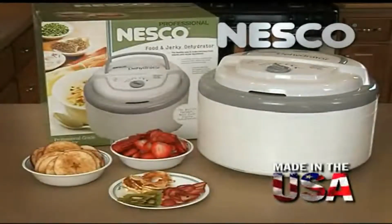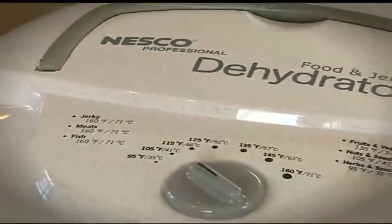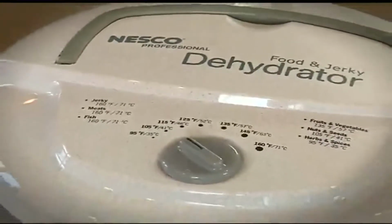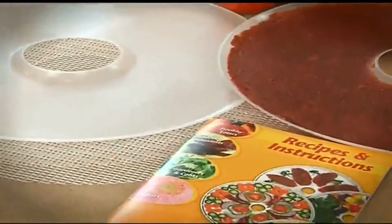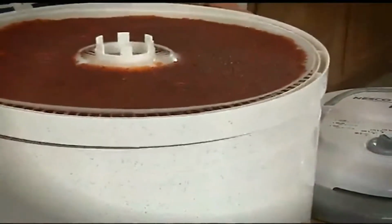Advanced dehydration can be accomplished with a Nesco Professional Dehydrator. With 700 watts of power, this dehydrator features an adjustable thermostat and includes 2 fruit roll sheets and 2 clean-a-screens. The unit includes 5 trays and is expandable to 12 trays.